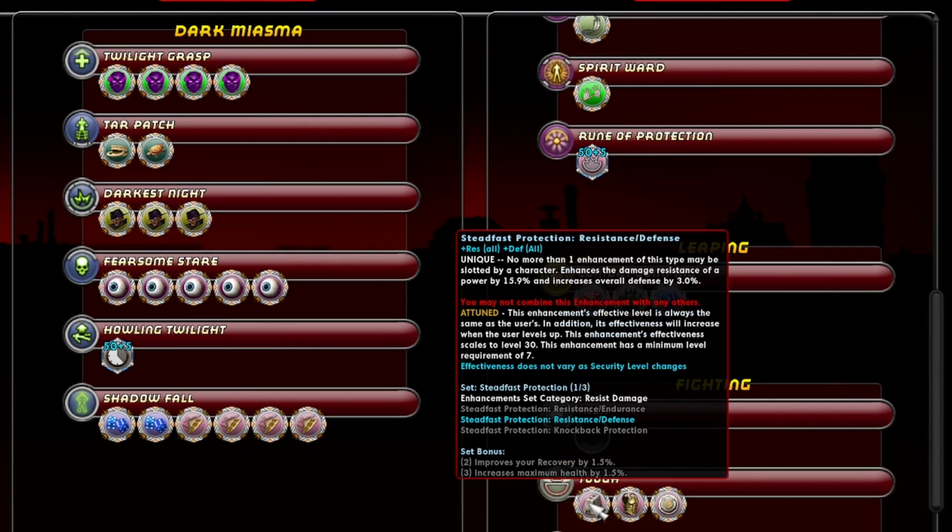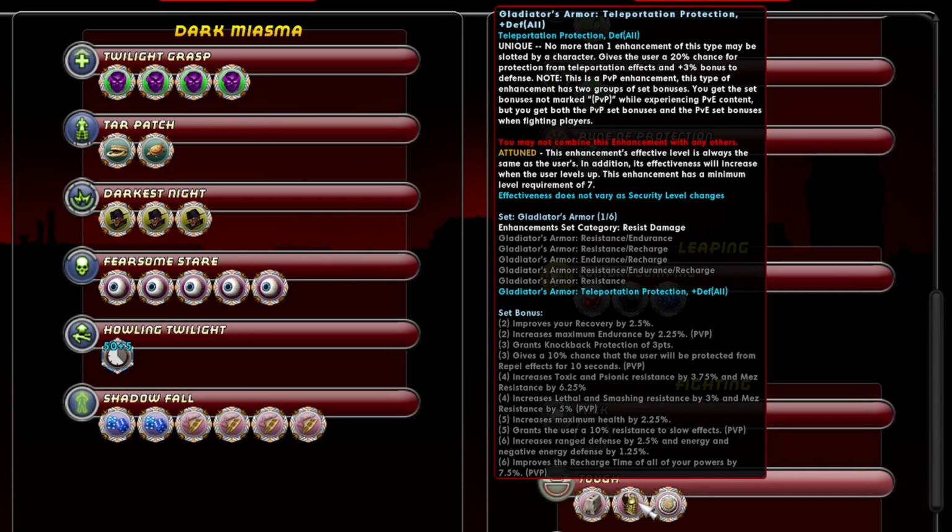Now for resistance, on every character I would have at least these 2 slotted, normally on the power Tough in the fighting tree. They are Steadfast Protection, resistance/defense giving +3 to all defense. The second is Gladiator's Armor, teleportation protection and plus defense, giving another +3 toward defense.